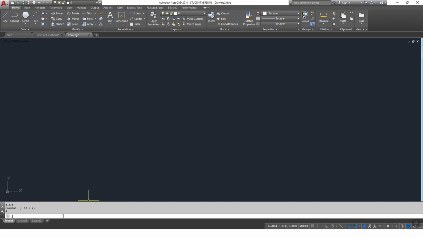If I were to continue that and say subtract 12 and 6 and 2 and then something like 8, close parentheses. Okay, so now 12 minus 6 is 6, minus 2 is 4, and then minus 8 is negative 4. So when I hit enter here, you'll notice that I get negative 4 on the command line. So it just continues to run it right down the string there.